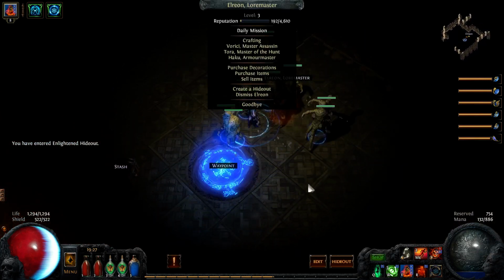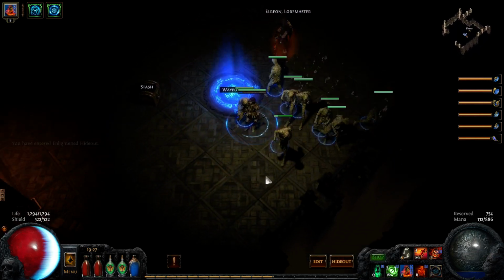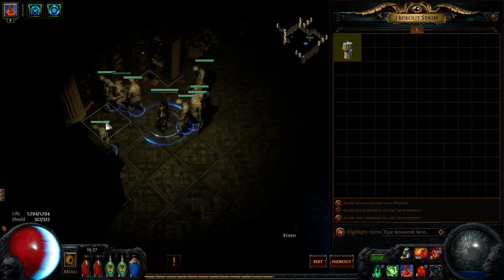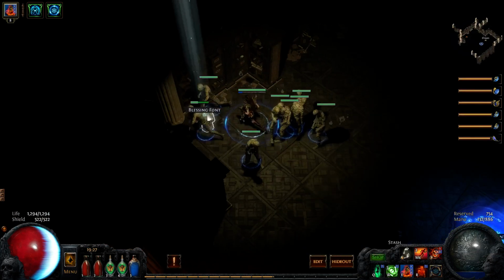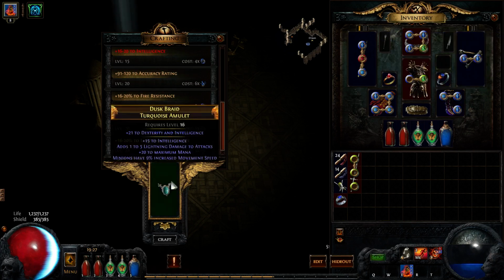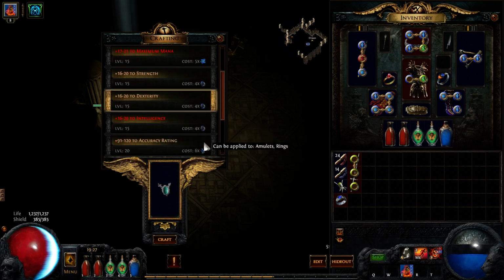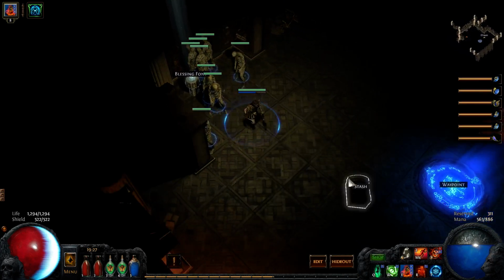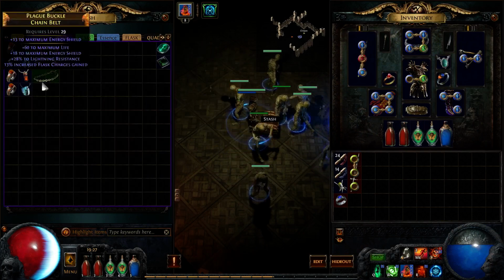Elreon, God bless you, Exile. So he gives us a blessing font, which I will put maybe over here. What this does is we can go to the blessing font and put our gear in here. And you know what? I'll actually add dexterity. Oh, but I can't, because I need resistances. That's right. But I can add dexterity to that other amulet.